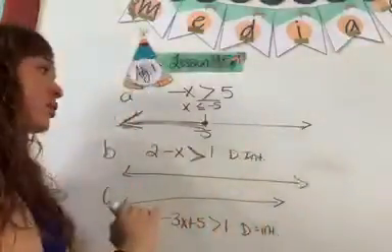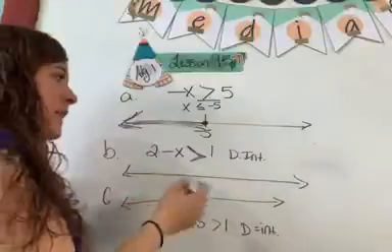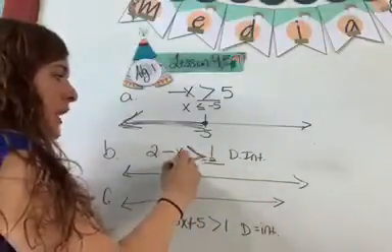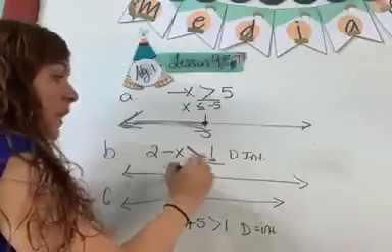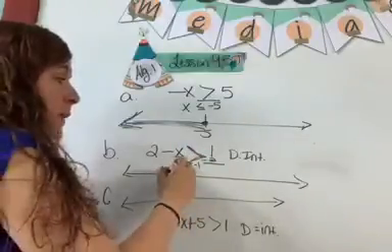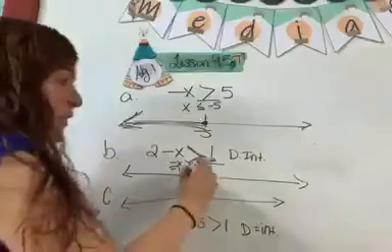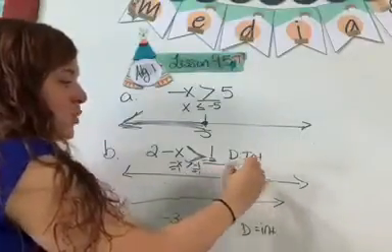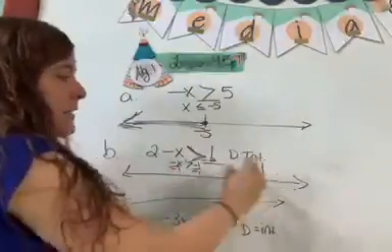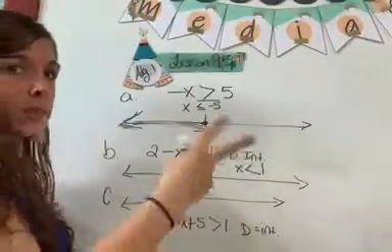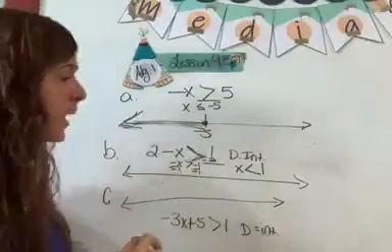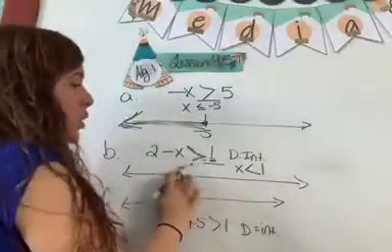It is integers, so just keep that in mind. Let's go ahead and solve for it. We're going to move the negative 2 over here, because we changed the sign. So you have negative x is greater than negative 1. But now we have to divide by negative 1, so we flip the sign again, and it's going to be x is less than 1. When you flip the sign, you don't put the equal sign back on there, because it's just flipping the sign this time. So let me erase this part, let me show you what we're going to do.